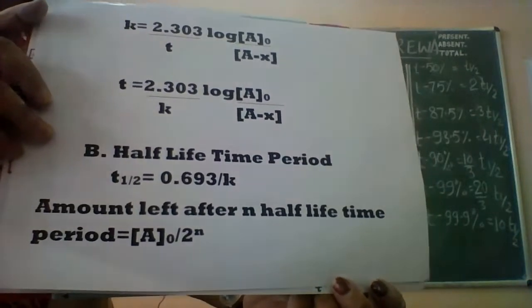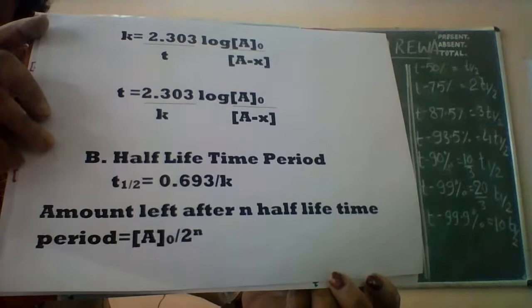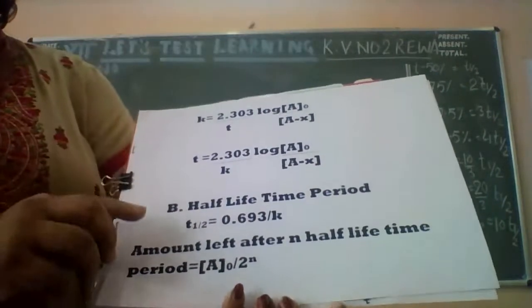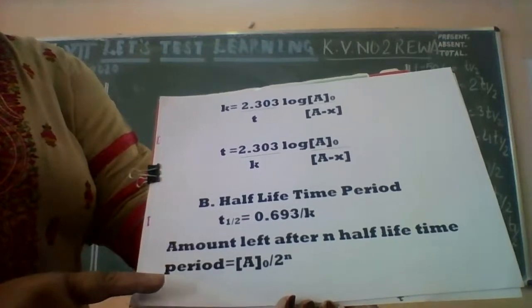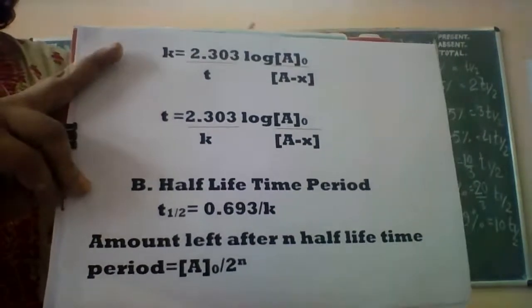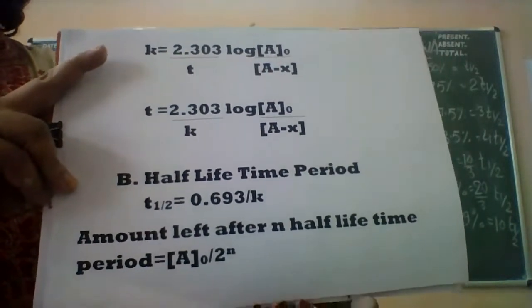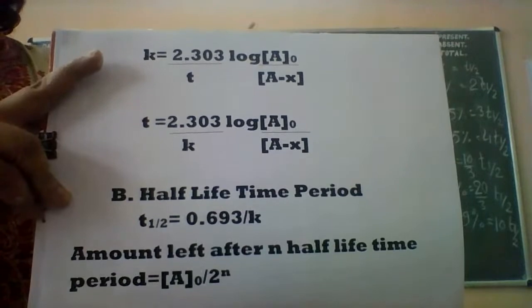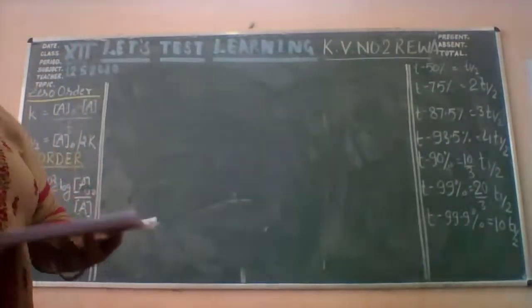एक नीचे अलग से इंपॉर्टेंट आपको फॉर्मूला दिख रहा है. आई हैव नॉट डिस्कस्ड टिल नाउ. The last one, this is the amount after n half-lives, and most of the time no one teaches you this, and this is a very long numerical question if you are going to solve it, but by this thumb rule it is done in seconds.